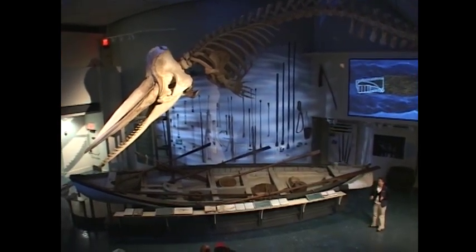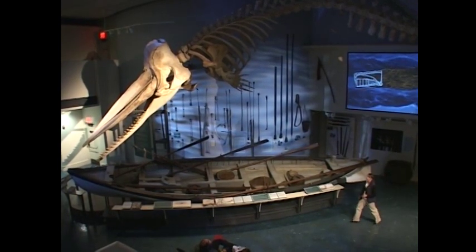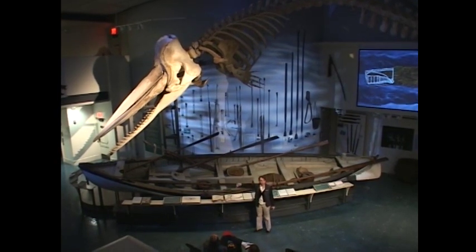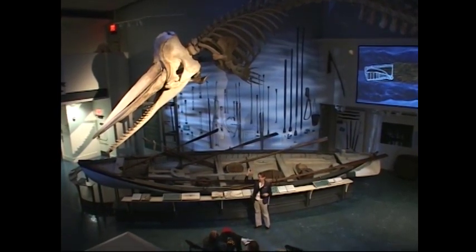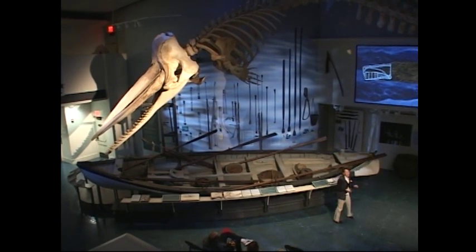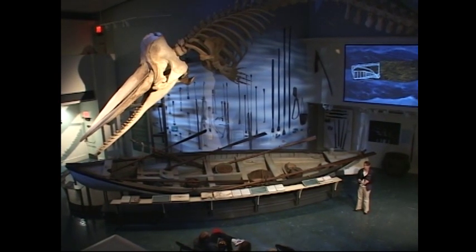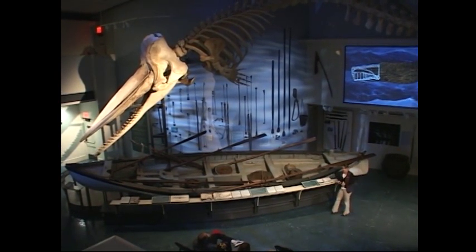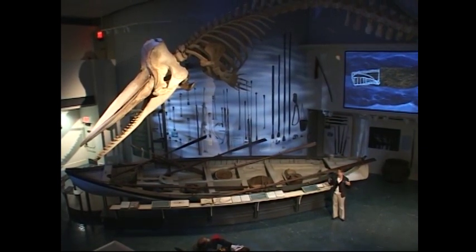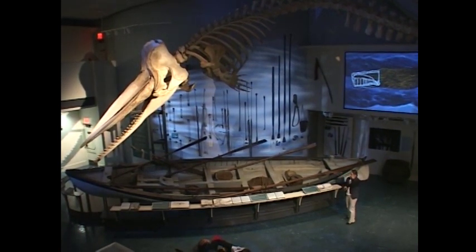Now, the other really cool thing about the sperm whale is the case of spermaceti in its head. And you need to use your imagination. From the tip of its upper jaw, 6 feet up in the air and back, is that huge case filled with very valuable spermaceti oil. Now, scientists are divided on what sperm whales use their spermaceti for. Some think it helps them dive down and then shoot back up to the surface quickly, and others think it helps them focus that sound like an amplifier so that they're really good at echolocating.